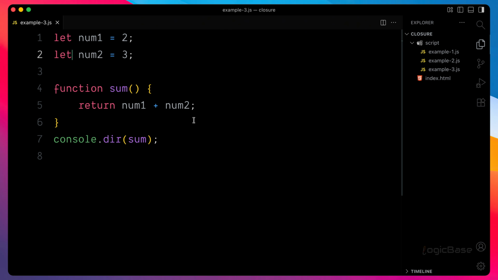So let's see what happens if we declare the variable with let. I have already provided a detailed tutorial on hoisting in this channel, so please check that out for more information. The link to that video is in the description.